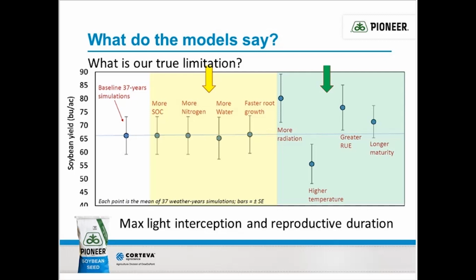So what I always try to encourage people is don't put all your money and energy into trying to figure out when's the right time and how much nitrogen should I put on. We should be focused on bigger nuggets. For every 1% of organic matter you have in your soil, you're roughly mineralizing 30 pounds of N. So if you're in a 3% organic matter soil, you're already mineralizing roughly 100 pounds. You add that to what the plant can fix, and soybean plants can fix almost 300 pounds. We rarely get into situations where nitrogen is a limiting factor.